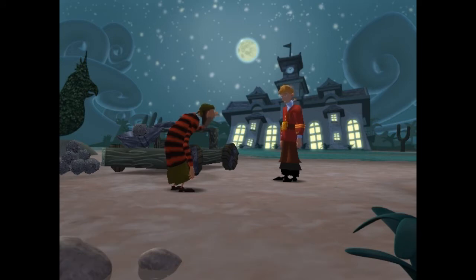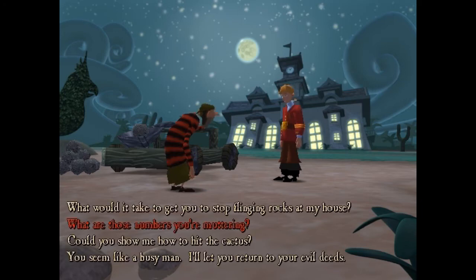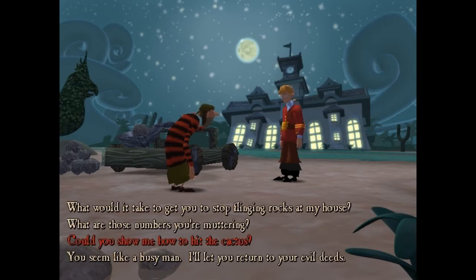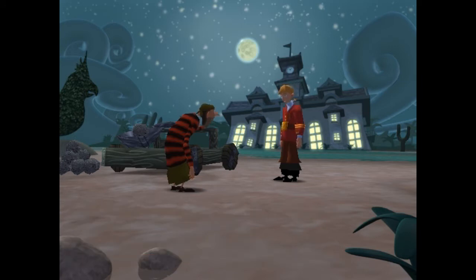What are those numbers you're muttering? You know? I don't rightly know. They're supposed to be targeting numbers or something, but I'll be danged if I can figure them out. All I know is how to hit that cactus. I'm trying to extrapolate from there. Could you show me how to hit the cactus? Nah, I only do that when I think the catapult's out of alignment. I wouldn't want to waste one of these boulders. They're expensive. You seem like a busy man. I'll let you return to your evil deeds. Thanks.